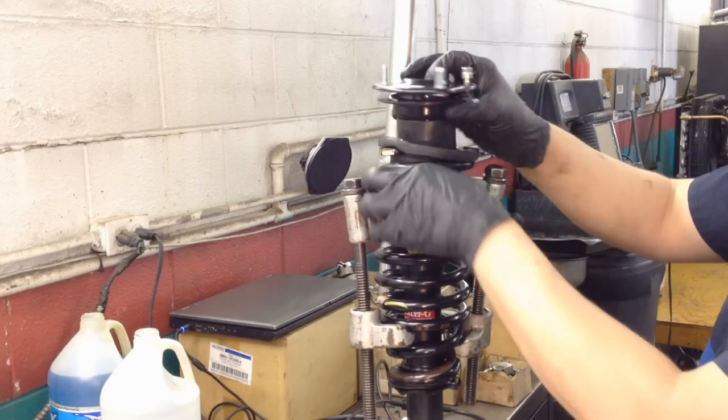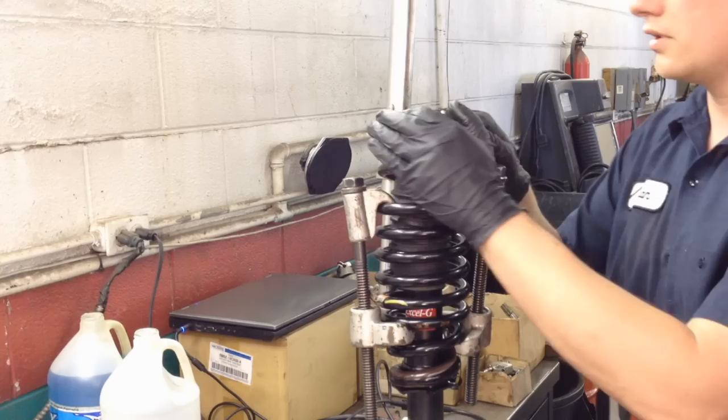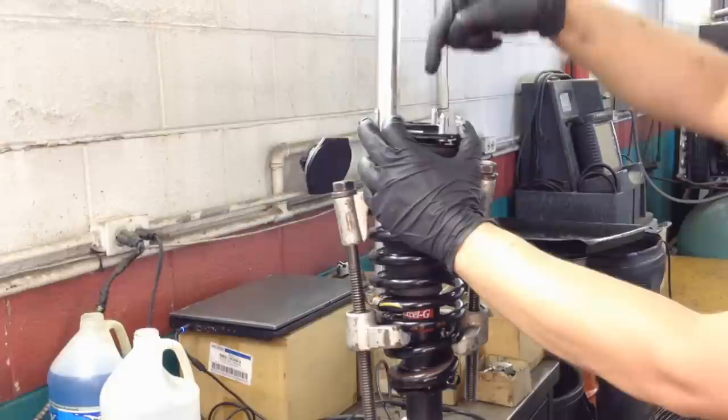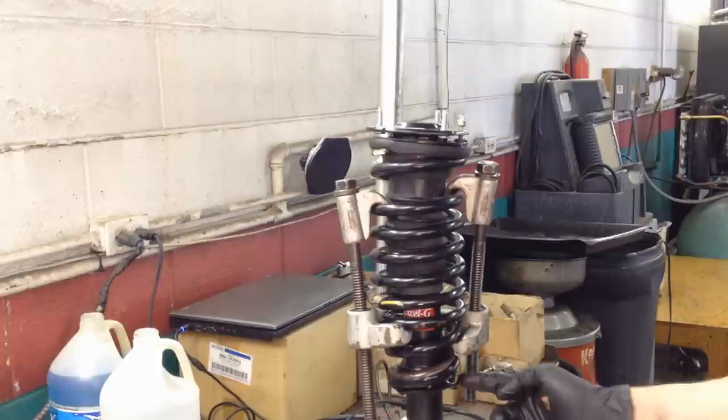It's going to take some finagling. There we go. And that's lined up. We got our strut rod going through the center of this hole right here. And then just make sure our white marks from earlier, which are right here, match the end of the spring down here.